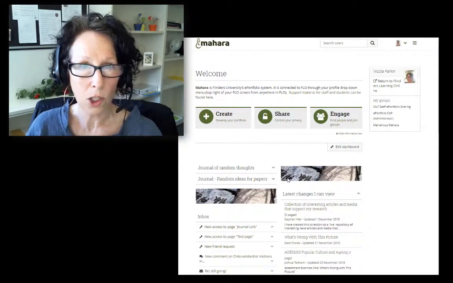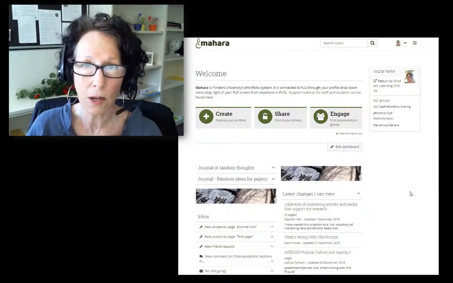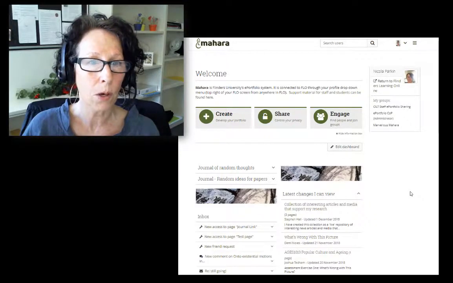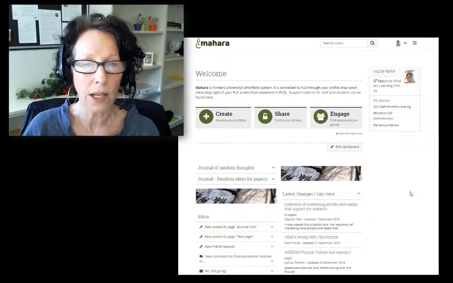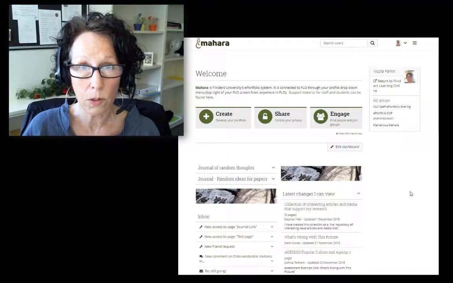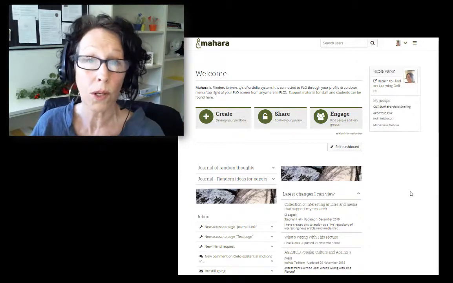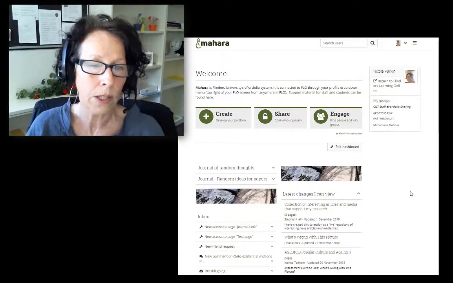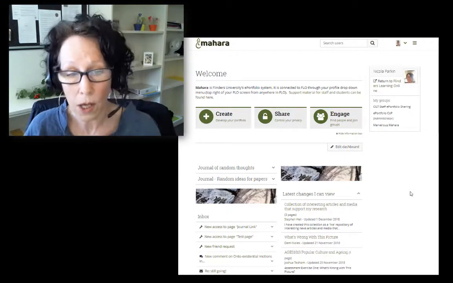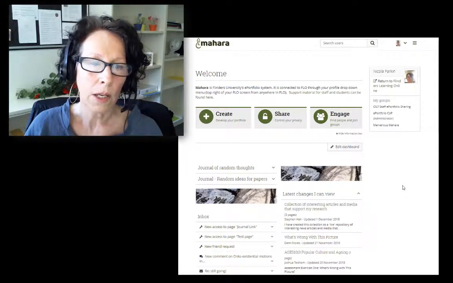Here we are on the dashboard of Mahara, and everybody's Mahara will look the same, staff and students, because it is one of the technologies available at Flinders. It belongs with your FAN, and that means the staff and students all have access and they all get exactly the same product. So this is what it looks like. Of course, I've modified mine a bit, so yours might look slightly different.